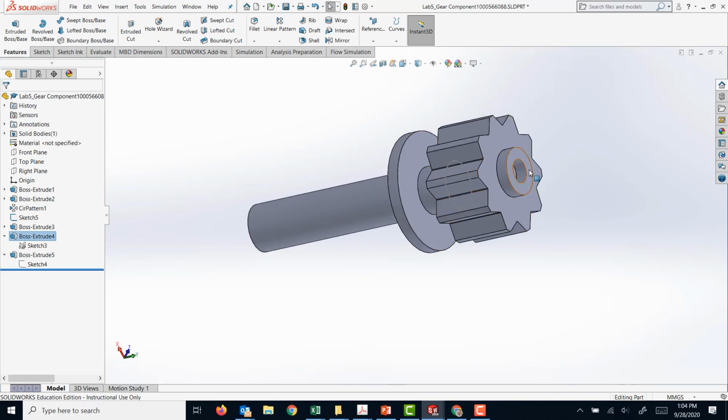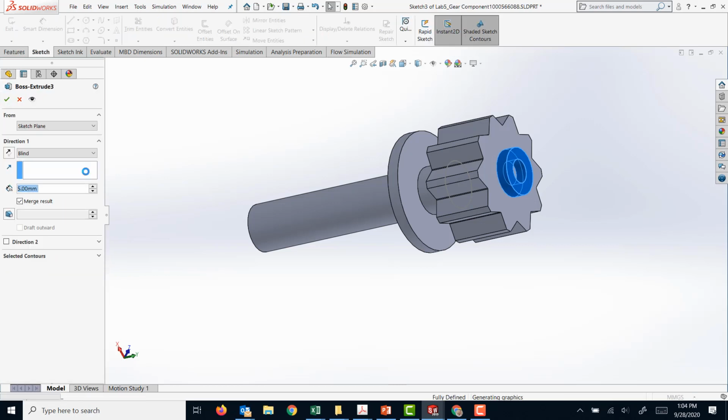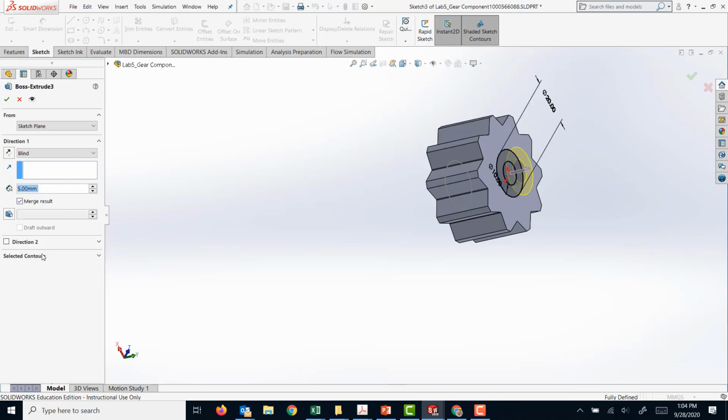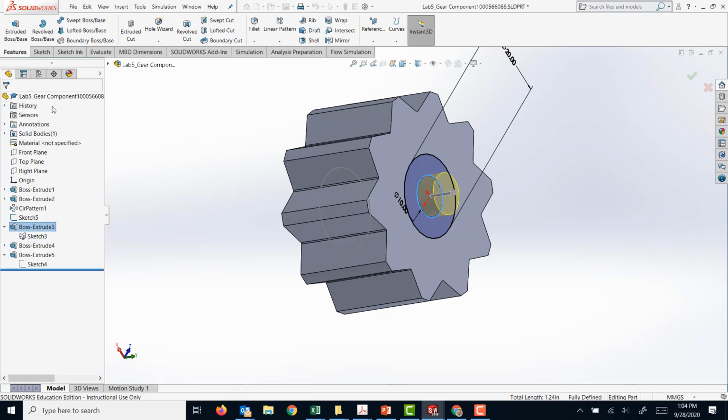On the other side I still have this ring which I need to fix, so I'm gonna select the other feature. This is the feature I want to modify. I'm simply gonna edit the feature, and in here I'm gonna do the same thing. I'm gonna select the contours, but in here I'm only gonna select this inside circle, the smaller circle, and click OK.